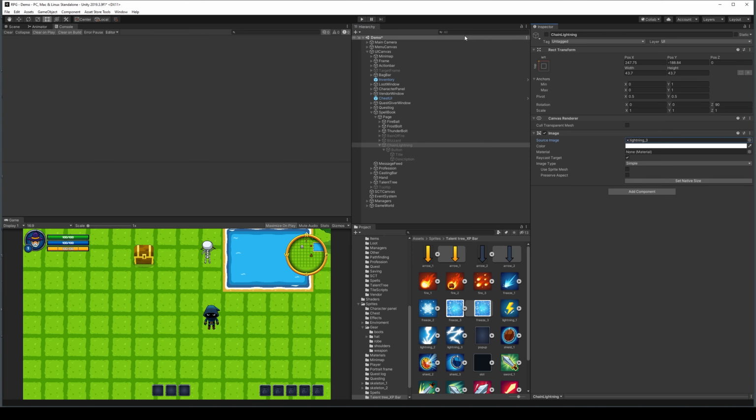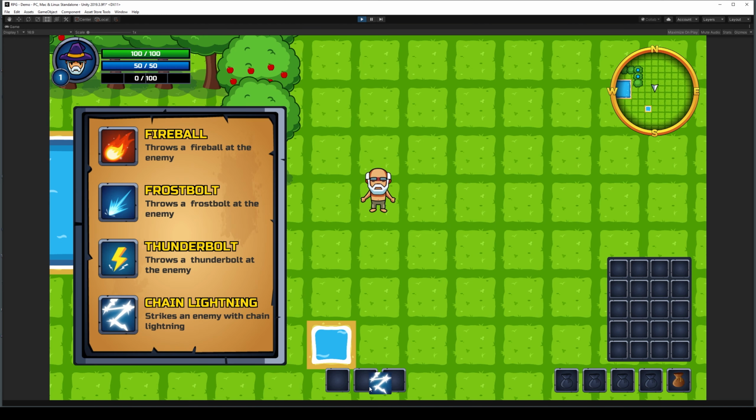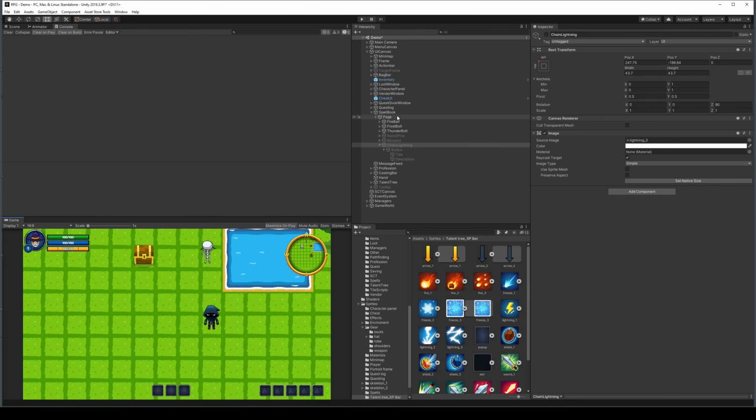Lightning free. Then we play again. Just click all these, and there we go. So now this is correct and this is also correct, and this means that we will be ready to actually create the spell in the next video.